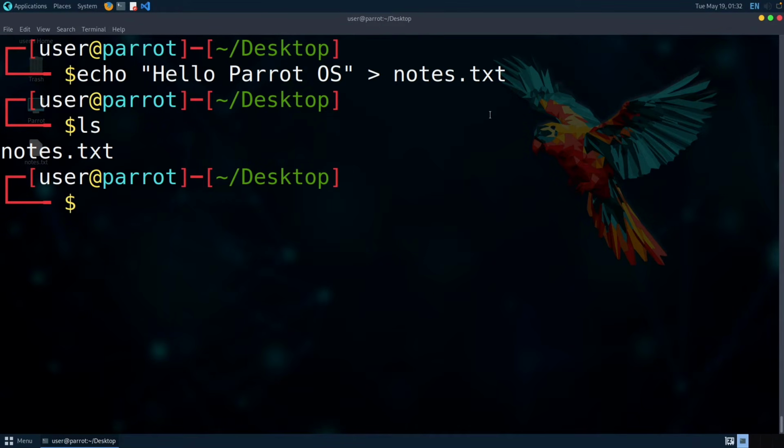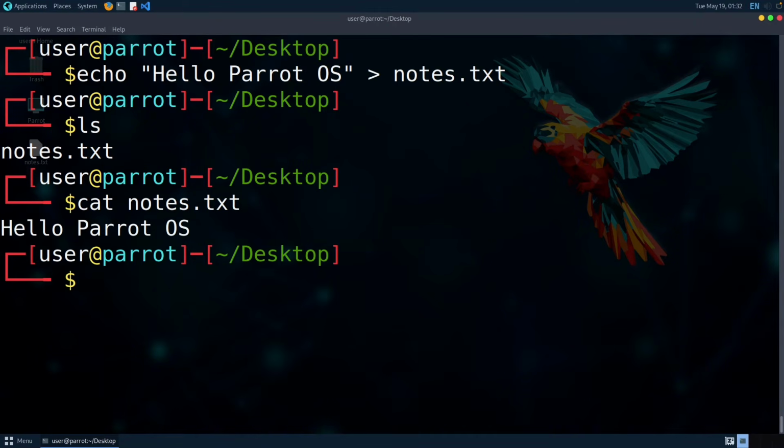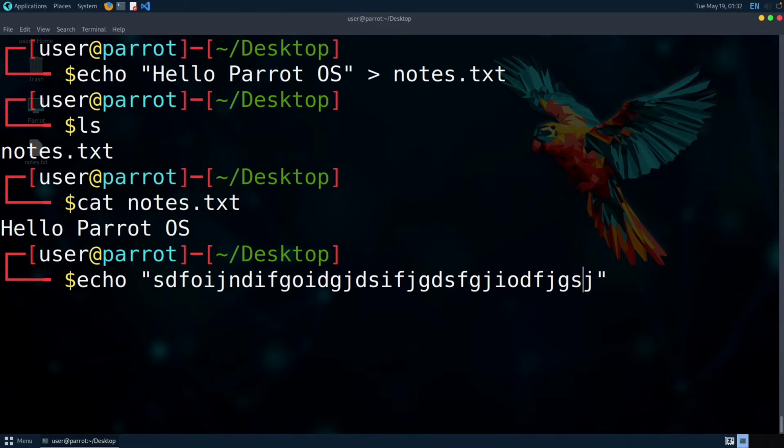And if I type in cat, we can read the file. I put JS, I mean text. There we go. Hello Parrot OS. So that is a very helpful command, because instead of doing everything manually where we have to drag something and copy it and then go back to the file and open the text file and paste it, all we can do is just type in echo and then paste whatever you want to paste. It could be a very long thing. It could be a long string here that you can just echo straight into notes.txt.